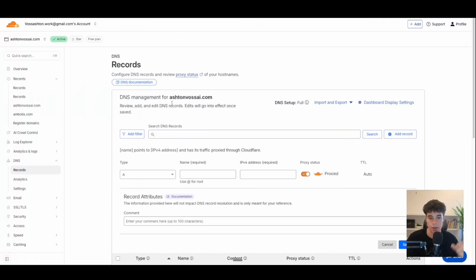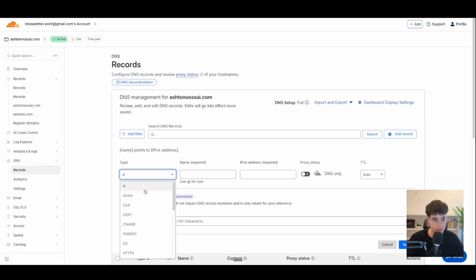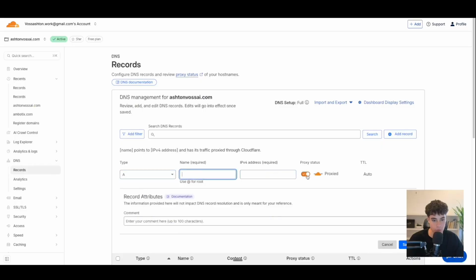So what I'm going to do right here is go into your domain provider. I'm using Cloudflare, for example, and you want to go into whatever domain you're using, and you want to create an A record. Now, before doing that, make sure to switch off the proxy status to DNS only. The type is A, and then the name will just be n8n, for example, right? So n8n, and then the IP address.